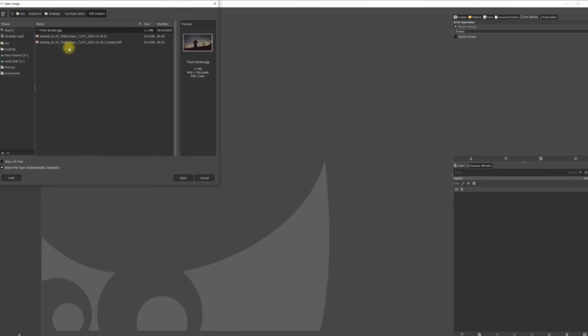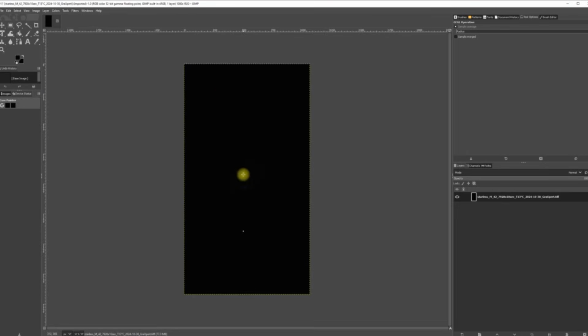The image that we want to send back to Siril will have this GraXpert subscript on it. When you ran it through GraXpert, the program assigned that to it. So that's how you tell the difference between that one and the old one. So we want to click on that, and it will open it up. It'll just be a fairly dark screen because it's not stretched yet. So what we want to do now is send this back to Siril so we can stretch it.